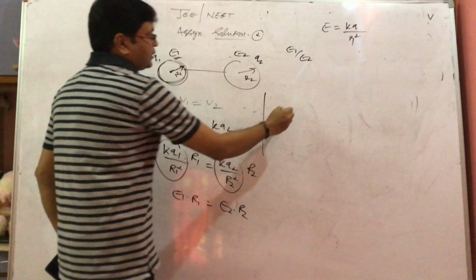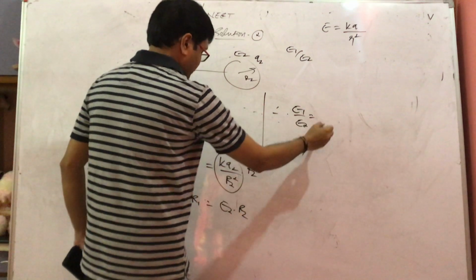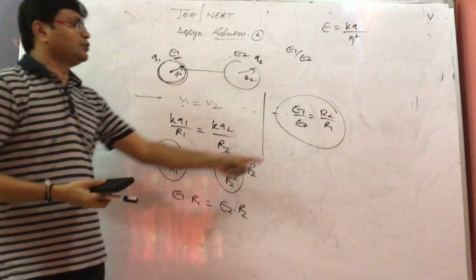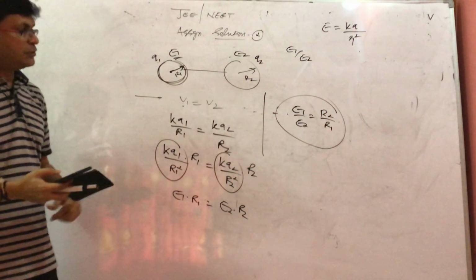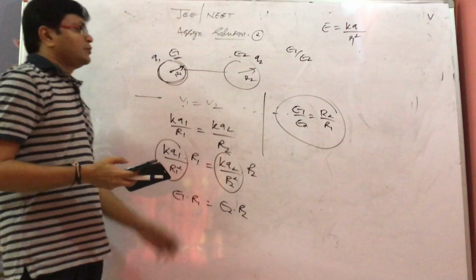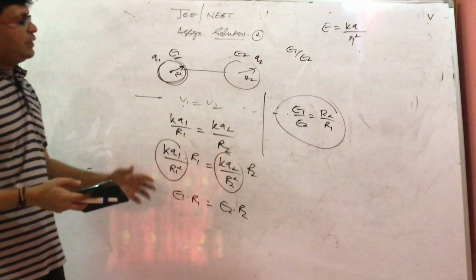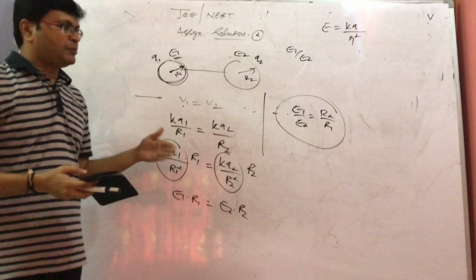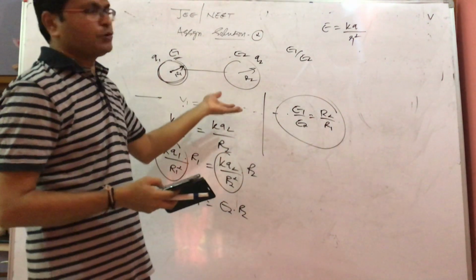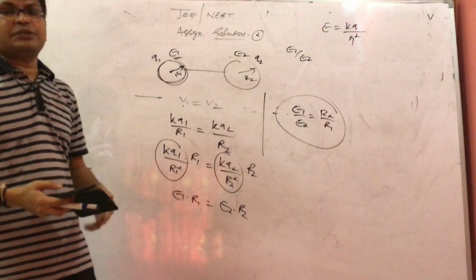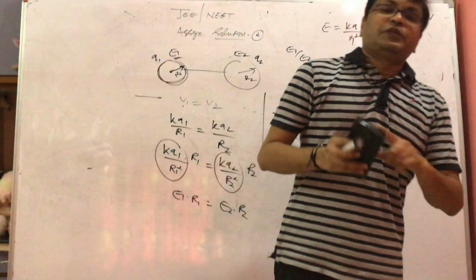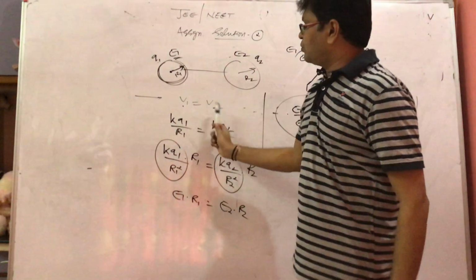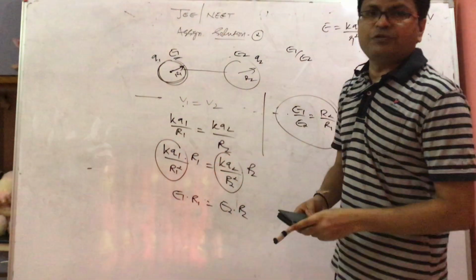So what's the final answer? E1 by E2 is equal to obviously R2 by R1. That's your answer. So this ratio is obtained in the form of R2 by R1. If you observe this answer, then you can see very important. तो ये ऐसे क्वेश्चंस खास पूछ सकते हैं, इसमें आपको ऐसा ही प्रॉब्लम अप्लाई करना है। शॉर्टकट्स भी होते हैं, मगर मैं कहता हूँ शॉर्टकट से वो सिचुएशन के मुताबिक चेंज होते जाएंगे, सरफेस चार्ज डेंसिटी आएगा, काफी कुछ पॉइंट्स आएंगे, बट दिस इज द आइडियल मेथड। सो वंस अगेन, टू स्फीयर्स, electrical contact, after removal of electrical contact, then always which quantity becomes equal? It is always potential. यहाँ से न्यूमेरिकल शुरू करना है, V1 is equal to V2.